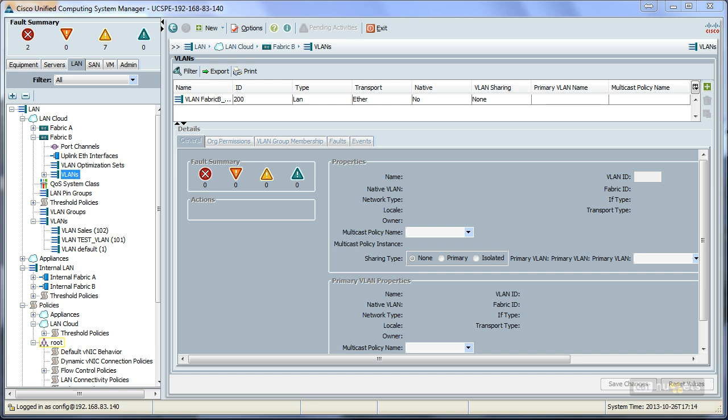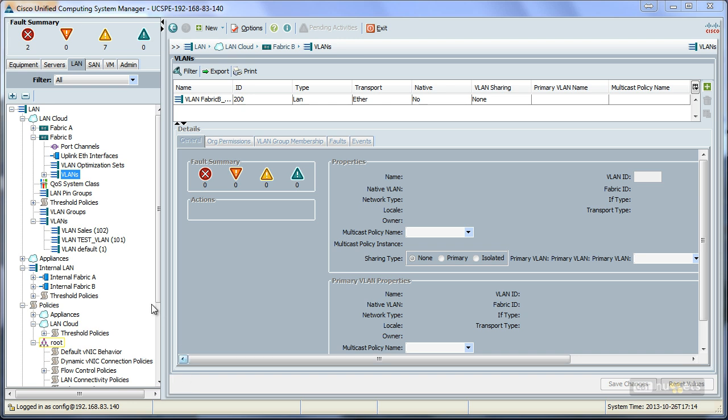What if you need to create 80 VLANs? You're going to have to do quite a bit of clicking and data entry in the UCS system. But fortunately, with the UCS Manager version 1.3 or higher, there's a better way. And this is important because remember, we can't use VLAN Trunking Protocol to dynamically learn our VLANs in the UCS system. So watch what we can do.